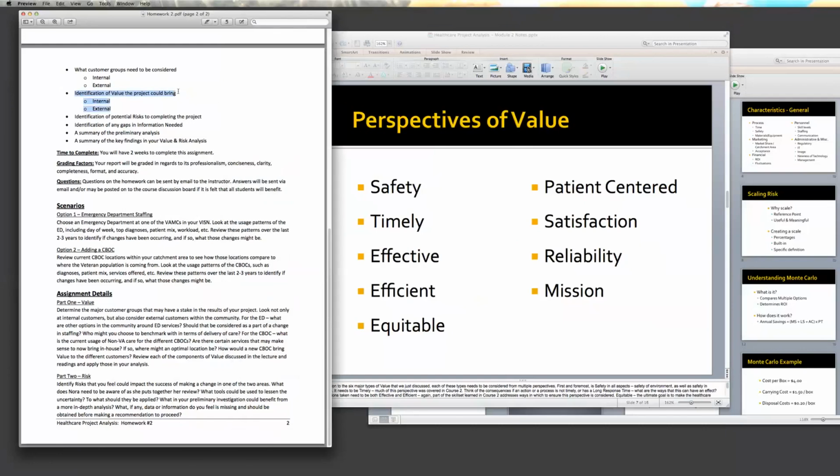So this is why these two sections, the value, and we'll talk about risk here in just a minute, I called out as needing to be really detailed, because if you think about it, this is the meat of this project. Because you can show all the data you want, right? But what does it come down to? Everybody wants to know, well, what's in it for me? We talked about this in the last office hour.